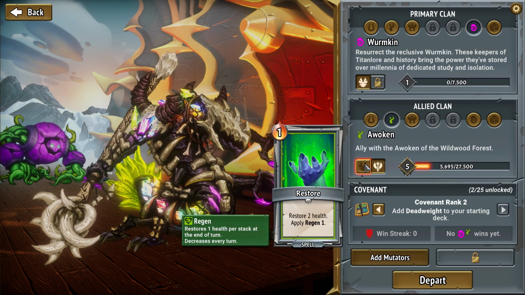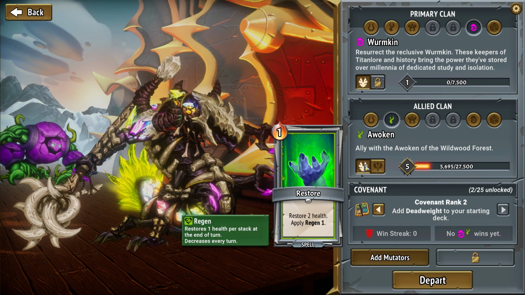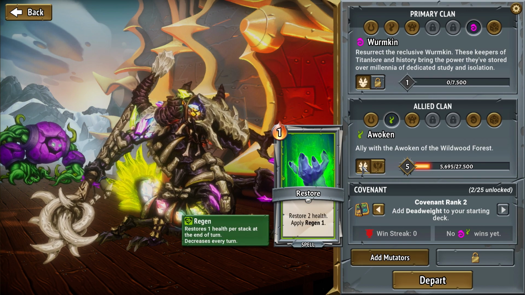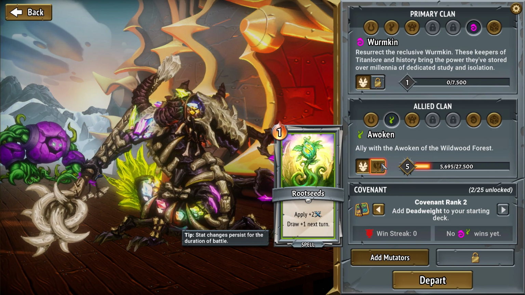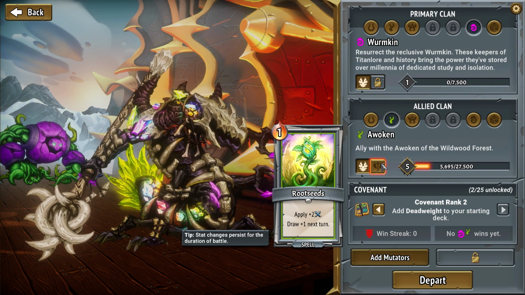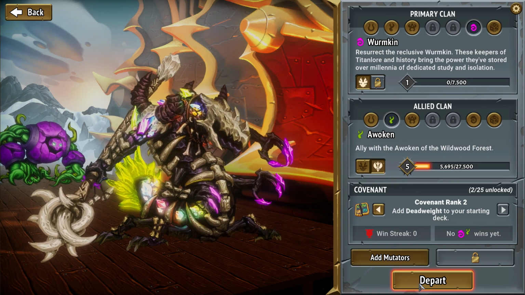Oh. So there is a choice between those two optional cards, I suppose. Region, and this is apply +2 attack and draw +1 next turn. That sounds more useful overall. Okay, I'll go with that. Let's go.